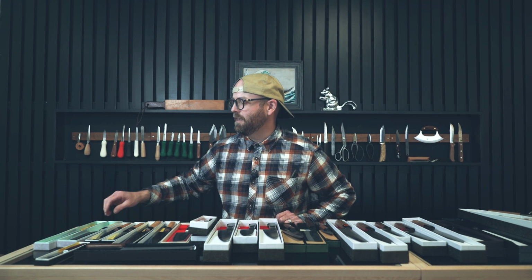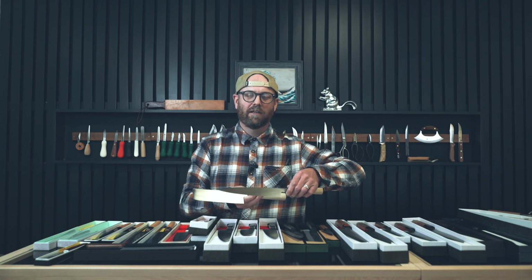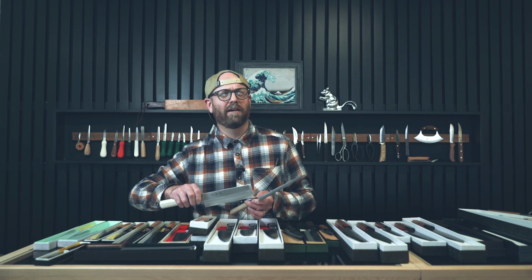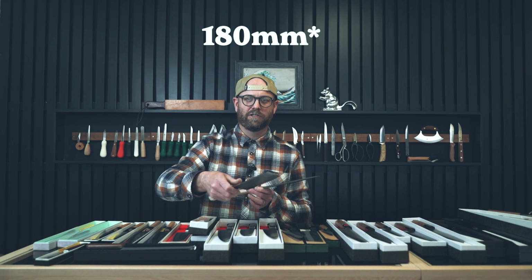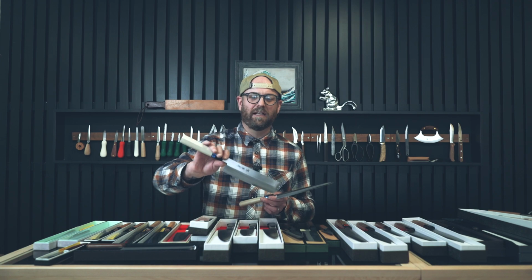We also received a few new knives from Sakai Takayuki. We introduced the Inox range earlier this year. They are single-edged traditional Japanese knives. We have already introduced, I think, some Deba and another Yasuba and longer Yanagiba, but we just received the 165 millimeter Yasuba and a 210 millimeter Yanagiba. Really awesome kind of introduction to single edge knives.